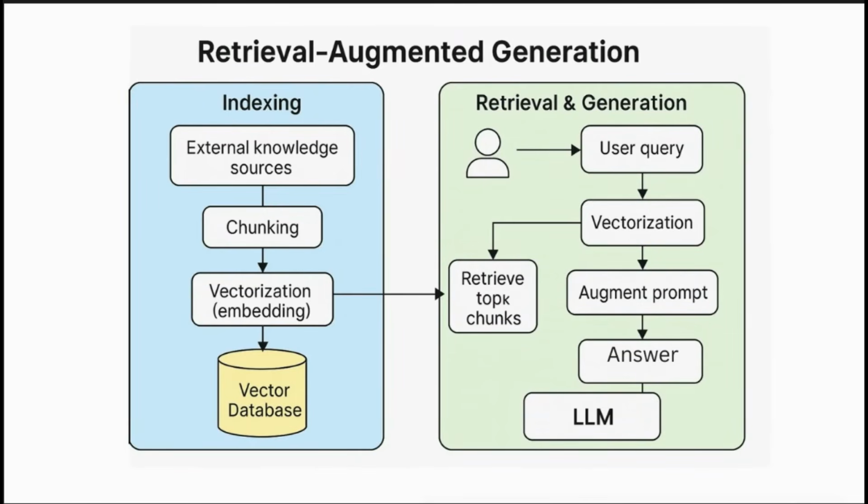When a standard LLM gives an answer, it's a black box. You have no idea why it said what it said or where the information came from. This creates a lack of transparency and trust. Whereas our RAG system's answer is based on specific retrieved chunks, so we can easily cite the sources. We can show the user the exact piece of information from the external knowledge sources that was used to form the answer, making the entire process transparent and trustworthy.